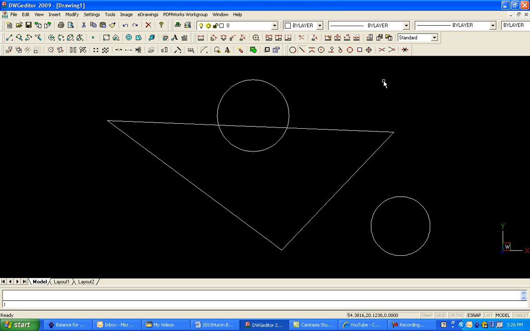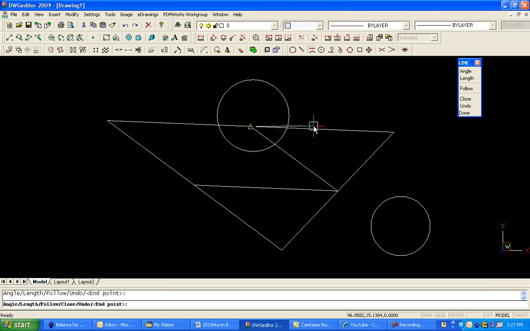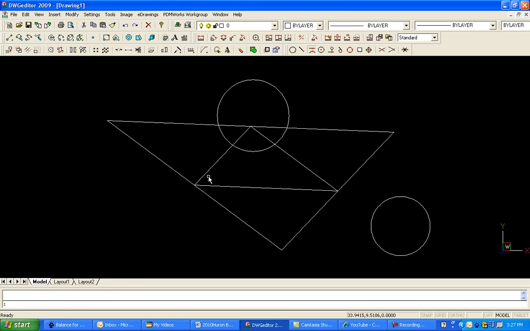If I want to find midpoints, I could turn on midpoints and turn off the endpoint snap. Now I'll go in to create a line. When I pick an appropriate line, it will find the midpoint for me. The same thing here, and the same thing with this line, and again over here. Then I'll right click to exit out of the command.